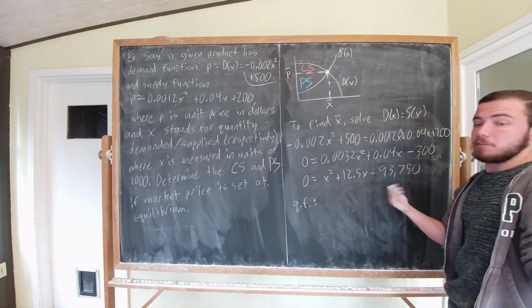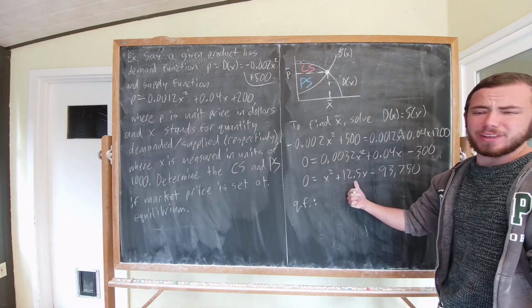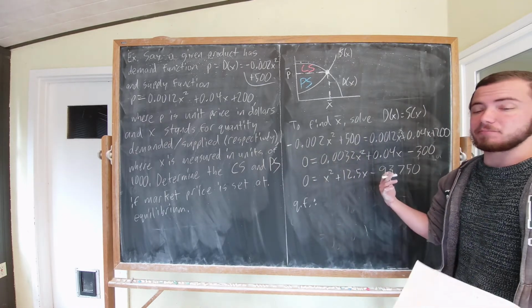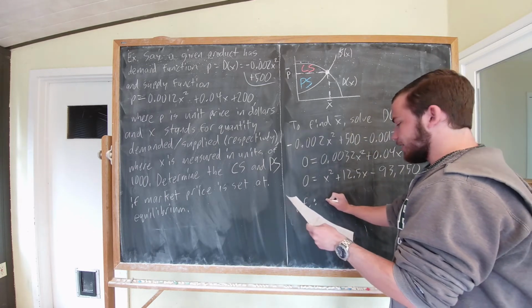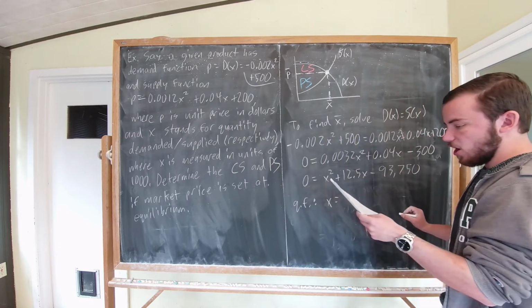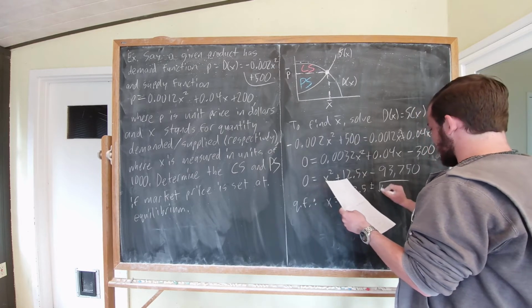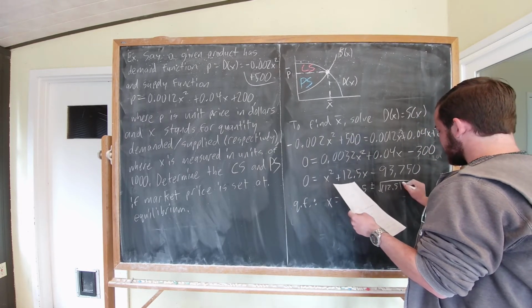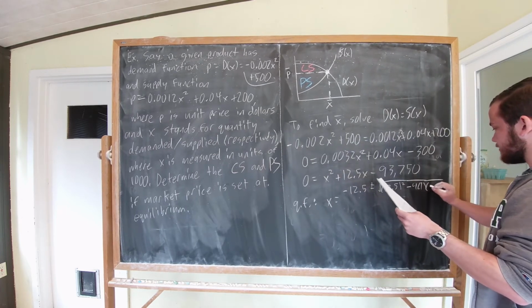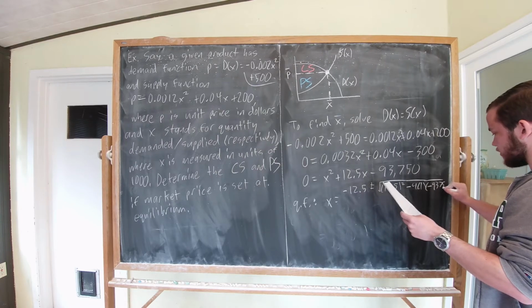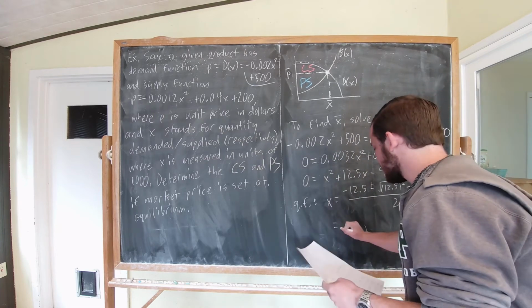If you apply the quadratic formula, or you could try to factor it, by all means go ahead and do it. You might multiply everything by 2 to get rid of this decimal, just to make factoring easier if you want to just brute force it. Anyways, I like the quadratic formula here. It'll tell you that the solutions are at x equal to negative 12.5 plus or minus the square root of 12.5 squared minus 4 times 1 times negative 93,750, all divided by 2 times 1.